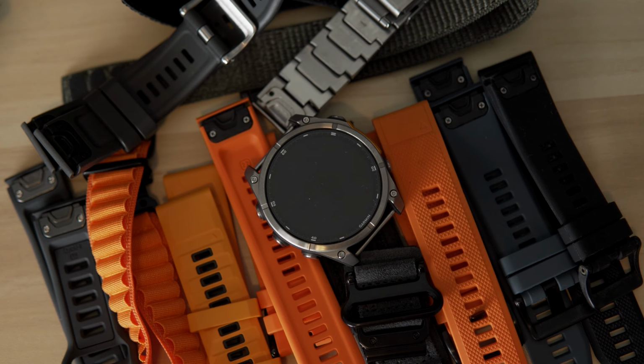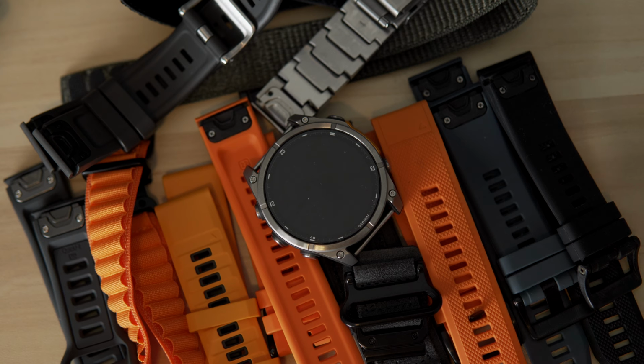So there we have it, guys. You could grab all of these bands for less than a single Garmin titanium band. There's tons of options here.